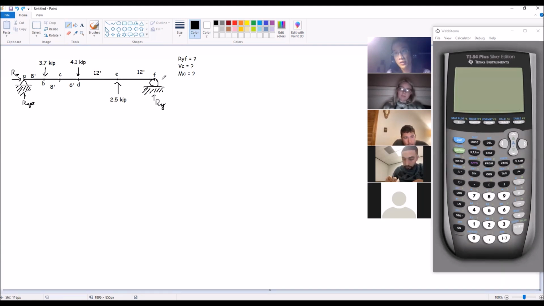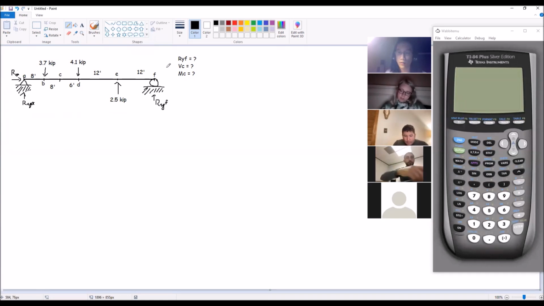So the reasoning is, we're just going to go over this again. There's no restriction of movement in the x direction. So there's no force pushing it back because it's a roller. You can think of it as like a beam on a cylinder. It's not going to go down because there's a reaction going up, and it can freely go left and right. All right, so there is RXA, RYA, and RYF.